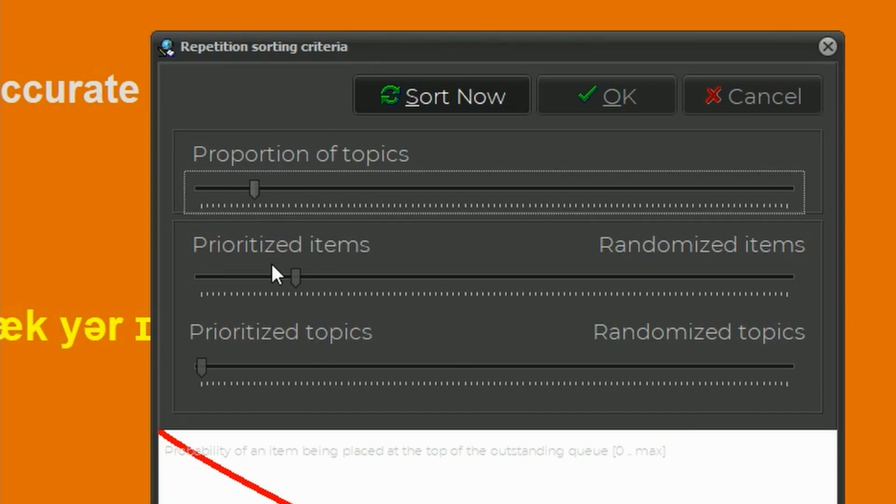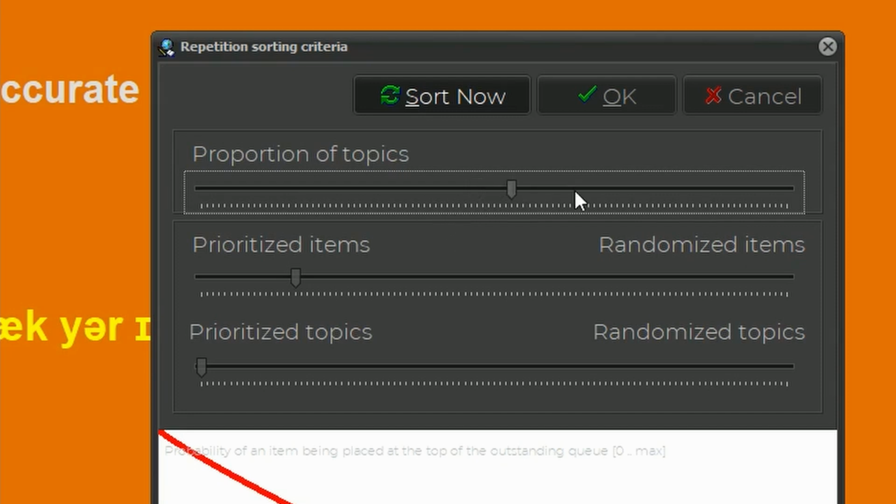Now let's do one other example. Let's say that I have been investing little time with SuperMemo, so my outstanding queue of items is very small. What I could do is interleave with lots of topics, but I want to keep interleaving. If I have an outstanding queue of just, let's say, 10 items, and I set it in the middle, if I do 10 repetitions on topics, I will empty my outstanding queue for items, so I won't be able to interleave more.